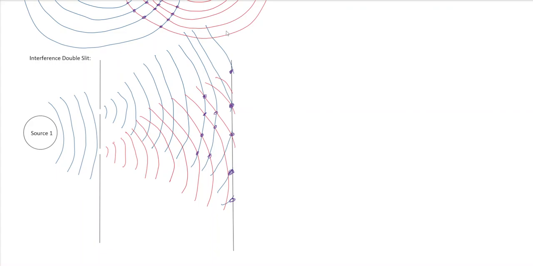Now, when this was done, it was done because light was considered to be a particle. And some people are arguing that it's a wave. And so they were trying to figure out if it's a wave or if it's a particle. And basically, the idea is if it's a wave, it'll cause this sort of interference pattern. And if you do this experiment with light with the same frequency, you'll see this interference pattern. Now, it's more complicated than that because light is weird. It acts in a quantum way.